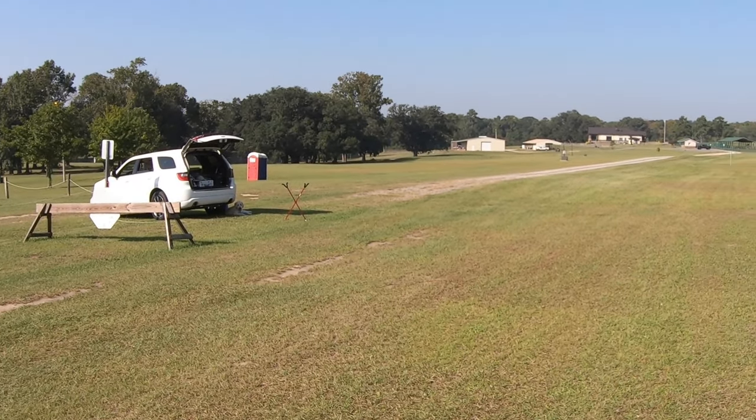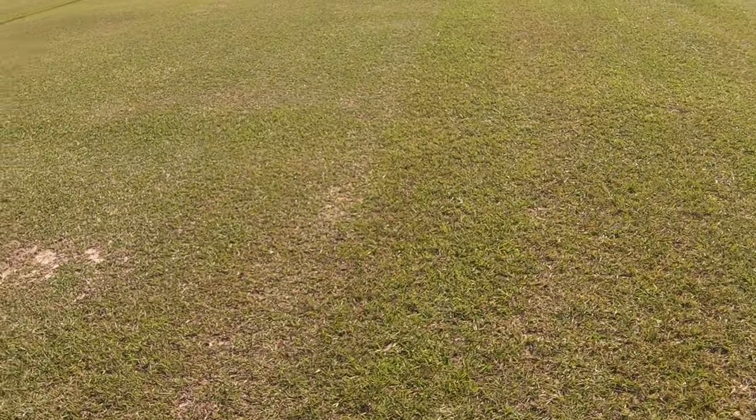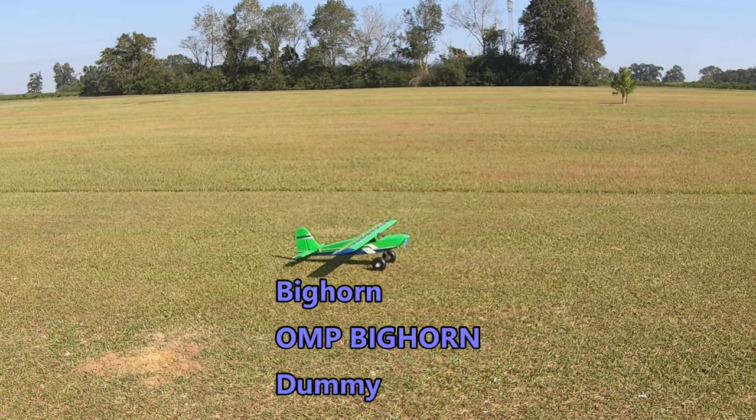Wednesday morning out here at the park. Beautiful day, had some great flights. And I'm gonna fly Bigfoot. Motor on, using a 3S battery instead of a 4, like I have been.